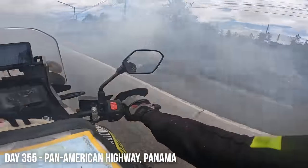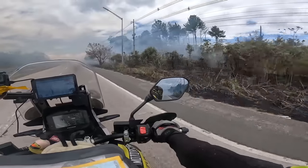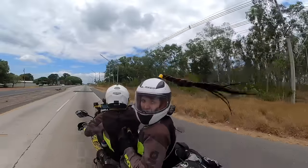Whoa, we got a fire right next to the road. Oh, wow, goodness. That's hot here. Wow, that's hot. And here as well. Whoa, look at this. Careful. Wow, that's really dangerous.